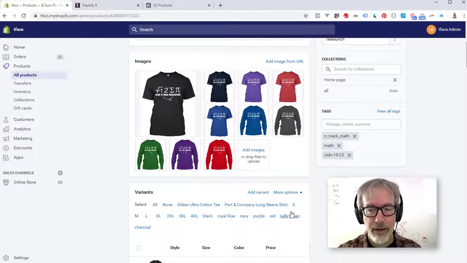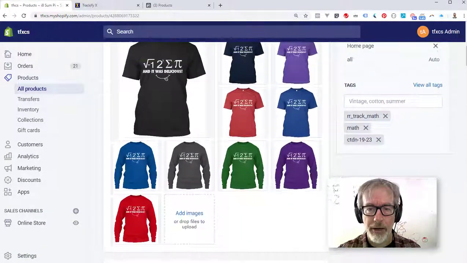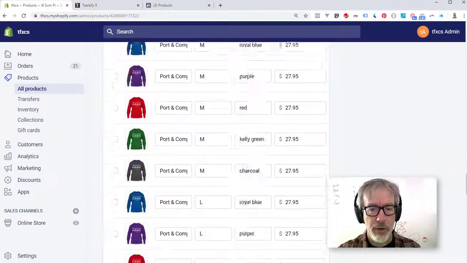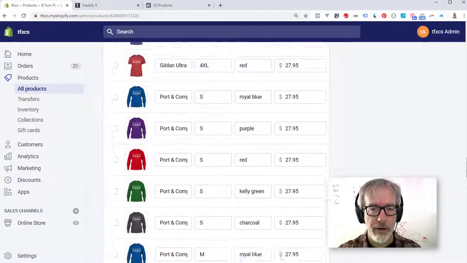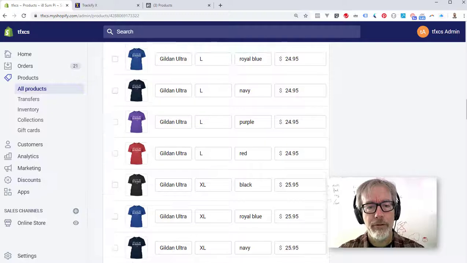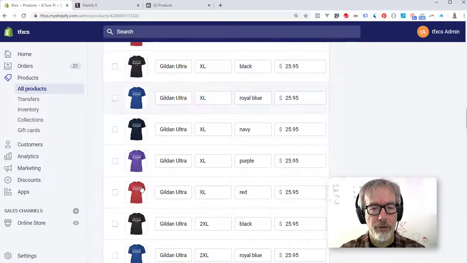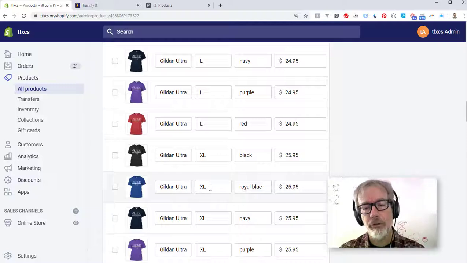So what we did is, check this out. For example, this particular product has a whole bunch of variants. It must be in the ballpark of 60 or 70 variants right here. And if you look at it, it has a whole bunch of variants with the same size but different colors. Different colors of t-shirt, and then the next size, different colors of t-shirt. And of course, each color comes back in each size.